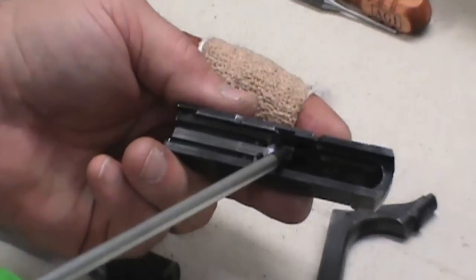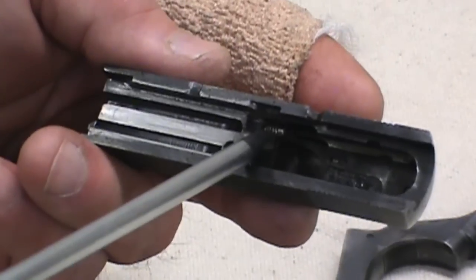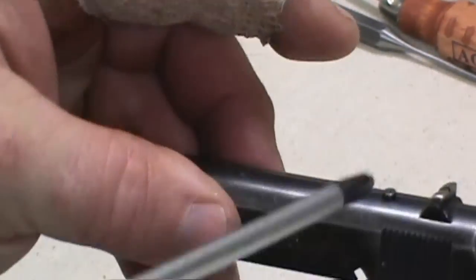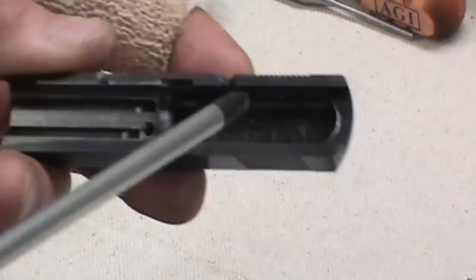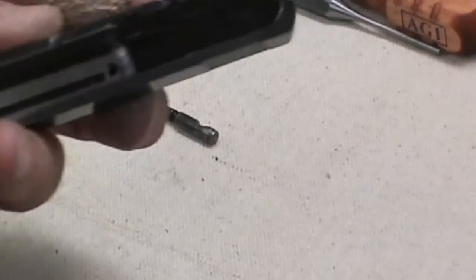That recoil spring and recoil spring guide is right in here. I don't know if you can see that, but it's right there. And there's a spring down inside that is actuated by this little plunger. It pushes it up and captures that spring. And that's what we did when we pulled the slide back and pushed the button and captured it.